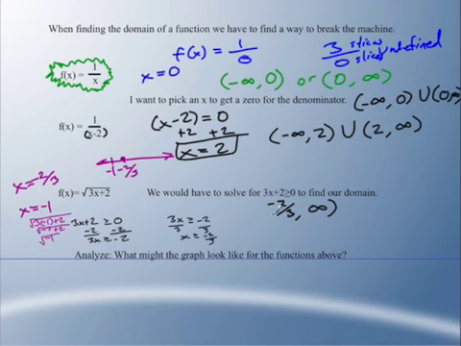So is this going to be equal to or opposite? So let's test this. If I plug this back in, this is 3 times negative 2 over 3 plus 2, right? This becomes negative 2 plus 2. I get 0. So it can be equal to this, right? So I can say that as long as this is from negative 2 over 3 to positive infinity, then I'm going to be okay. So in other words, look at the number line. This is saying from here all the way to positive infinity. Okay, that's how we're doing our notation.